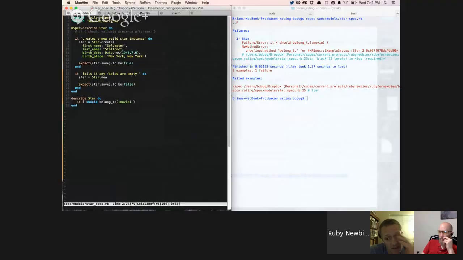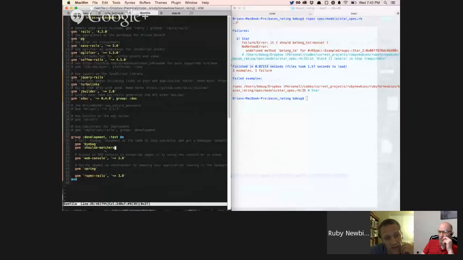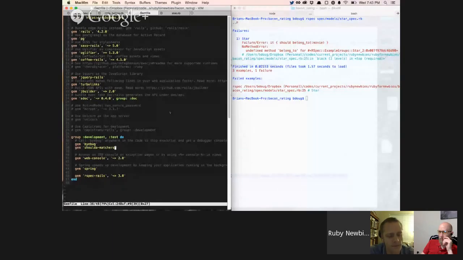And it doesn't necessarily matter that you're calling shoulda matchers before RSpec Rails in the gem file, right? It shouldn't be a big deal because it would blow up if it were dependent on that. It would have told you that you can't install it.